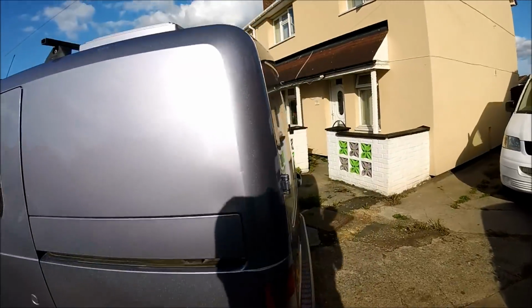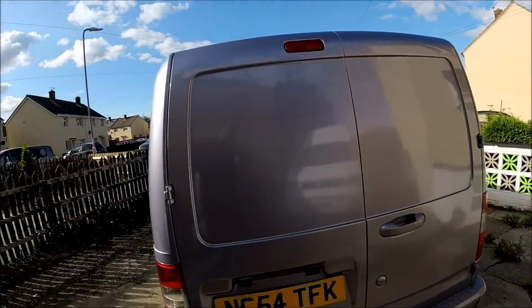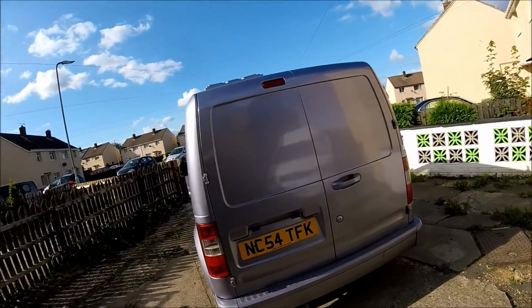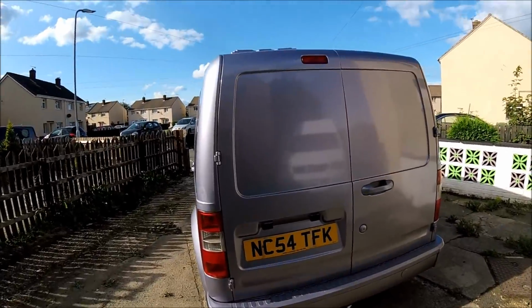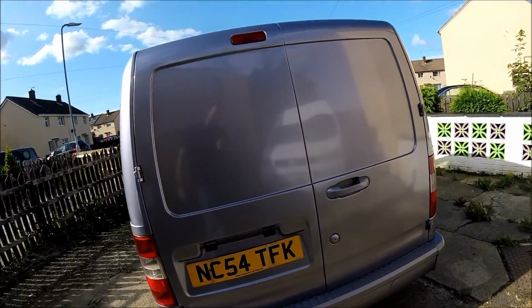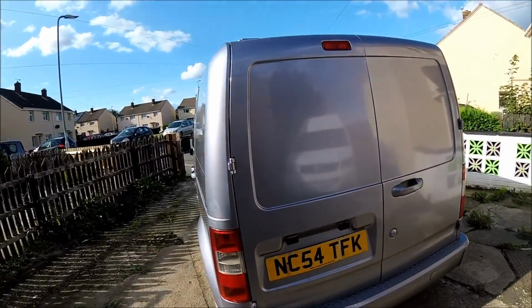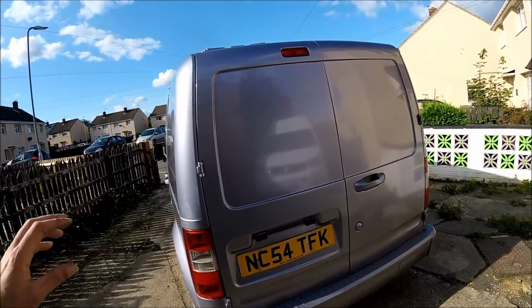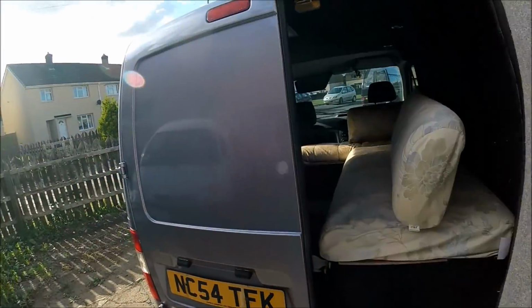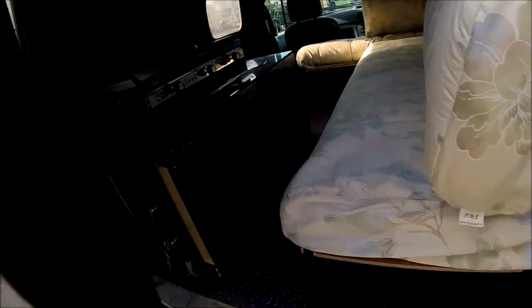First things first, when I first bought it, I stripped the entire inside out and took up the old ply flooring. I've swept all the floor out, making sure that the floor plan was good. It's all sound, there are no issues with the floor at all, no rust issues or anything. So that's had the ply laid back down, then a full layer of EVA foam mats as insulation. Then on top of that it's had some Altro style safety flooring.